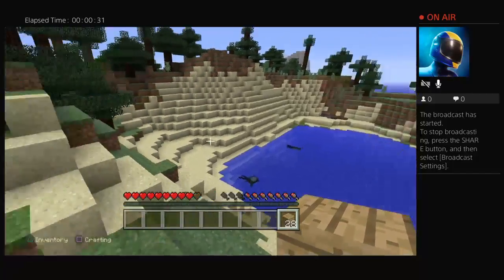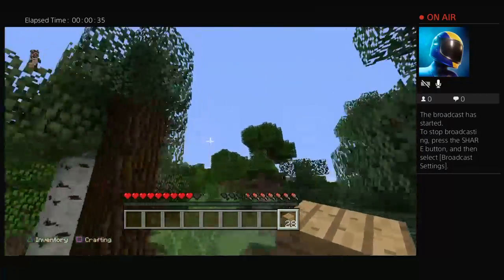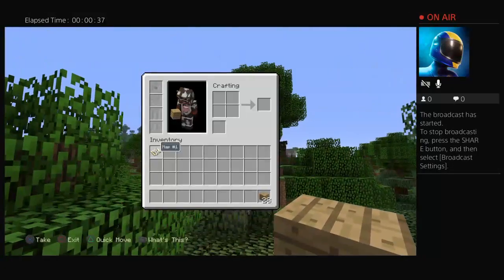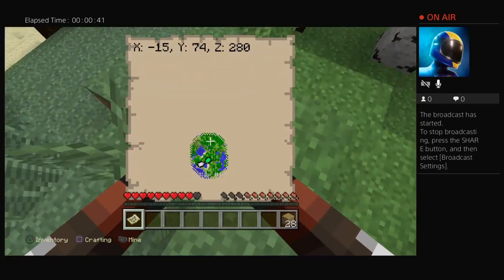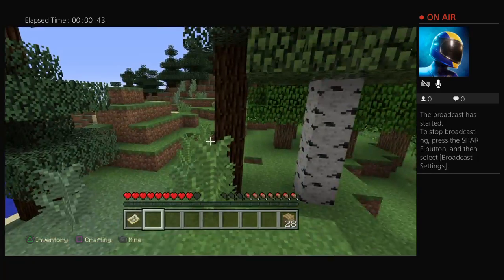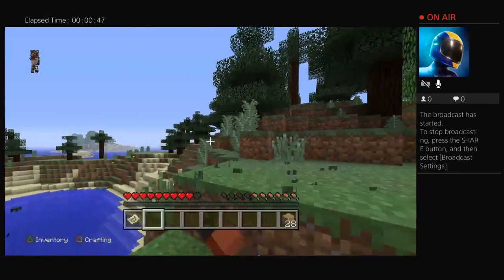What the freak? Why am I in the ocean? Okay, I gotta... Wait, hello? Is anybody here? Hello? Wait, I have a map. Wait, yep, I'm coming. I'm gonna see. Hello? Hello? Hello? Oh, I see. Who's that? Who is that?